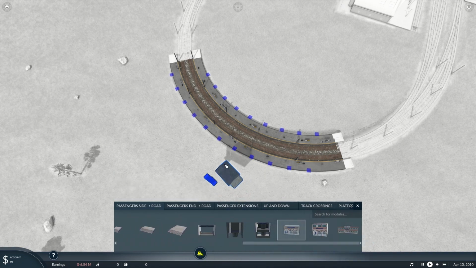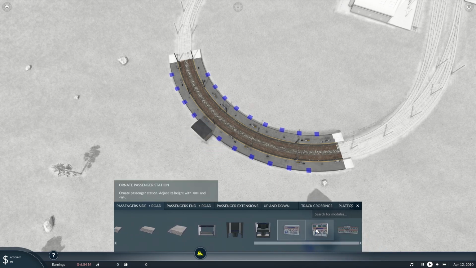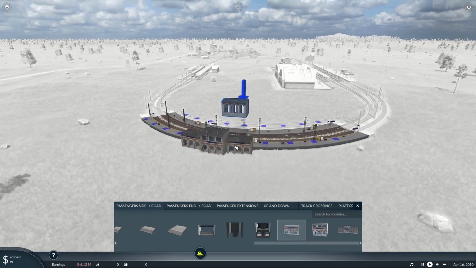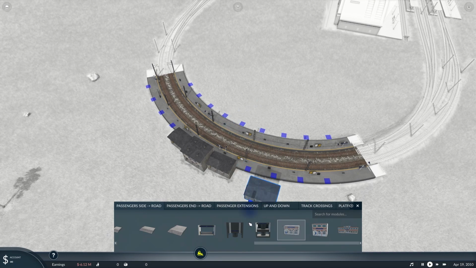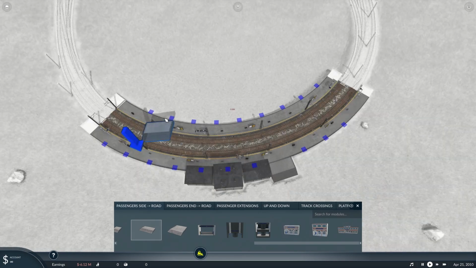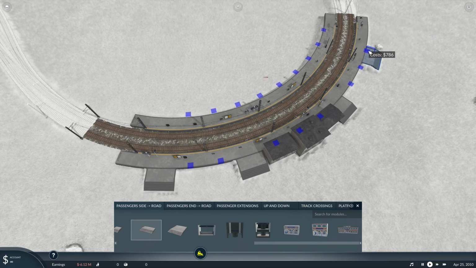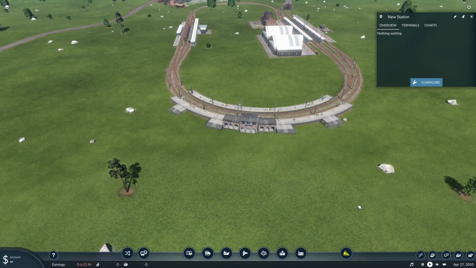Okay, let's have a building, place it over there, then maybe a larger building in the middle and another small one over there. Well, that starts to look a little bit like a station, but these are actually the only buildings available in this module. We might want to have a stairway over here, and of course also at the other side. That makes it nice, and maybe at the end of the platform too. So this is our new station. This is enough for me for right now for this video.